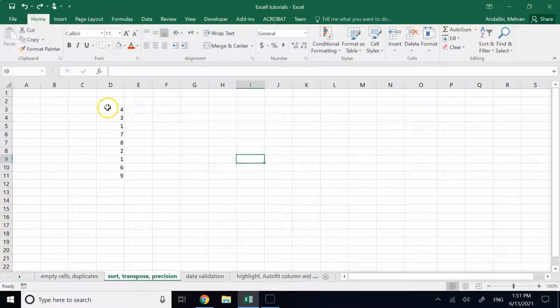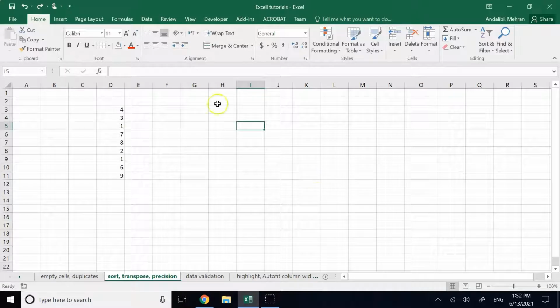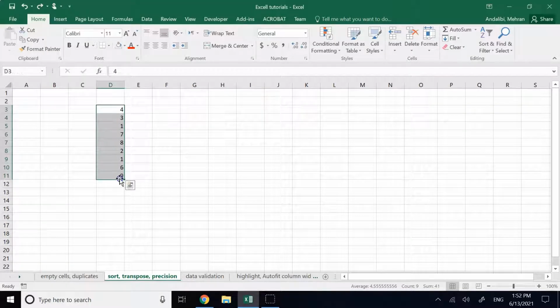Now, sometimes you have a column of data or several columns of data, and then you realize that you have to reorganize your Excel sheet. And basically, instead of putting these numbers in a column, you should have put them on a row. So it's like kind of you are rotating your sheet by 90 degrees, or what we call in linear algebra, make it a transpose, correct? So how can you do that? Well, you cannot, of course, physically rotate this sheet by 90 degrees, right? Even if you do, it's not going to change anything. So what you need to do is, here, I get this data, right?